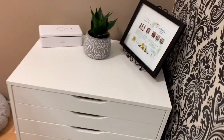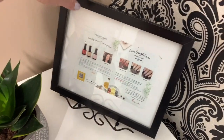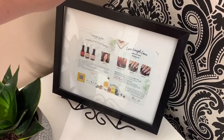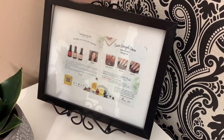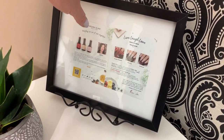Now, coming over to my new Alex unit. On the top I have my Live, Laugh, Love display. This was a collaboration I did with Madam Glam for a limited edition box from them — these were the inserts people received, a little information about me and the colors I picked. It was such a neat idea, so I had to display that.